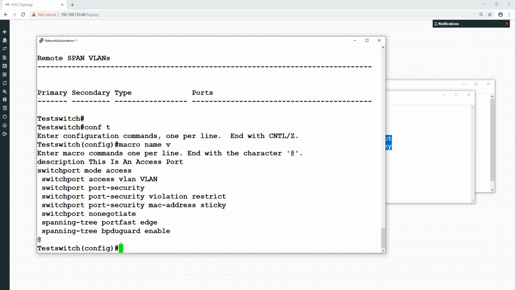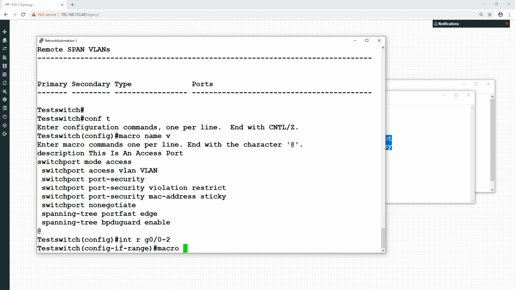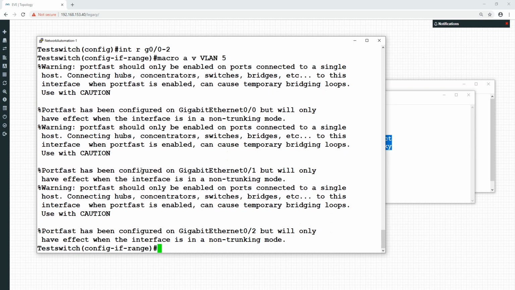Okay, so now if we did int range gig 0/1 to 2, and what I'm going to do is macro apply V, but in the macro, when you see the word VLAN, don't type VLAN, type 5, okay? That's that.